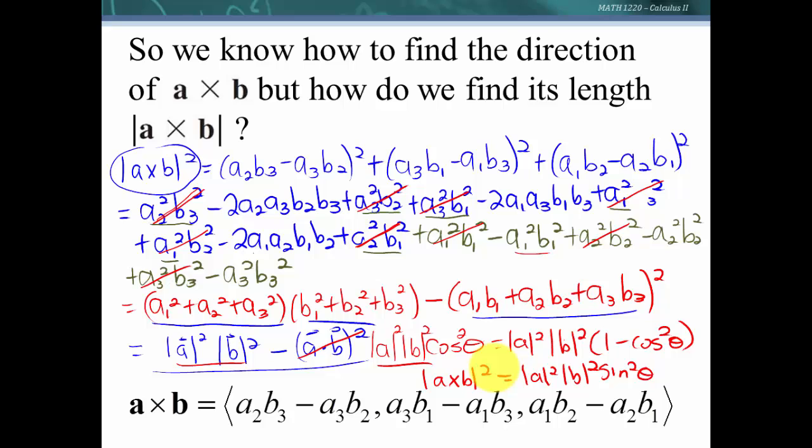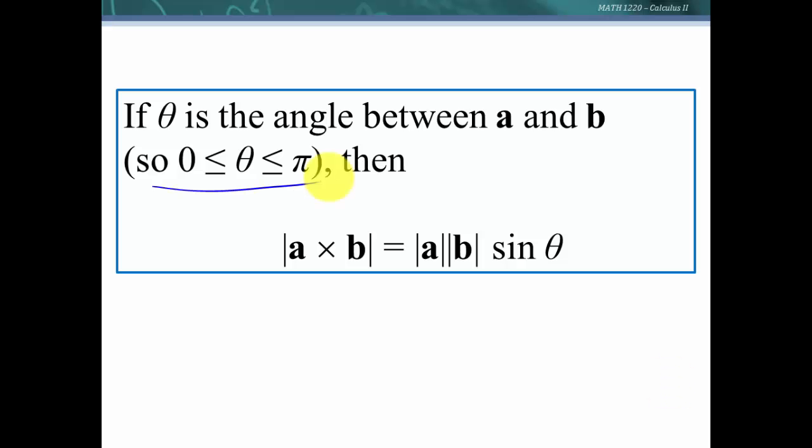We could now square root both sides of this to get rid of the squared, and one thing we'd have to be careful about here is, do we need the plus minus? But we are going to restrict theta to values between 0 and pi, and so the sine is always positive there, so we can get by without that. So we have that the magnitude of the cross product is the magnitude of A, magnitude of B multiplied by the sine of the angle between them. So the magnitude of the cross product is magnitude of A, magnitude of B, sine of the angle between the vectors.